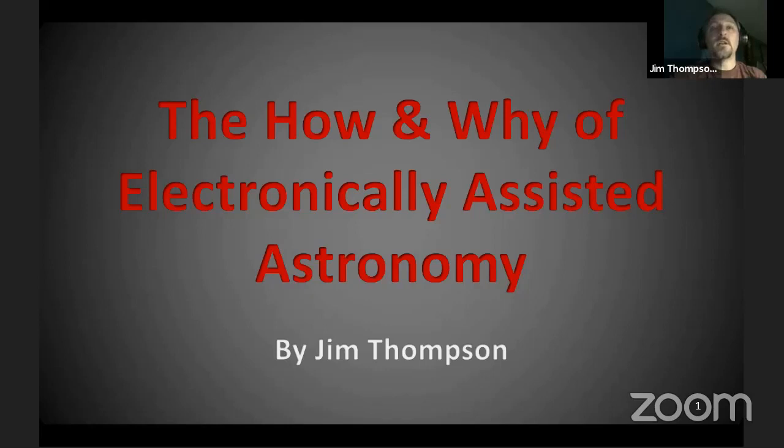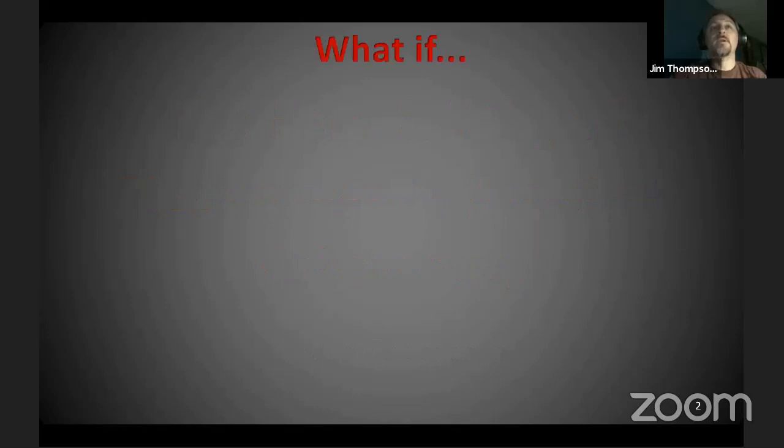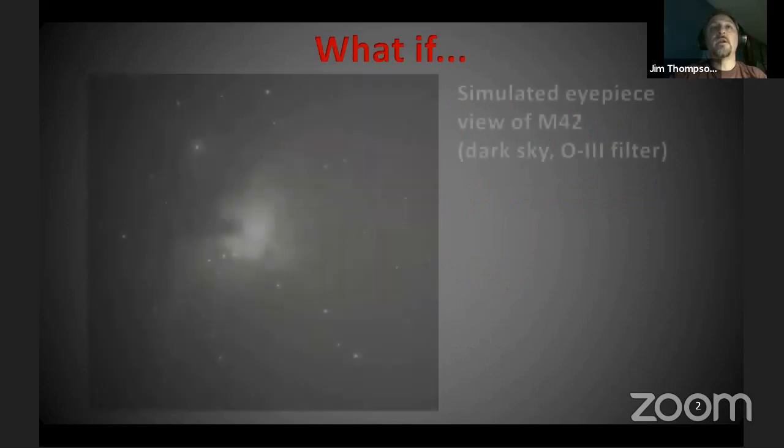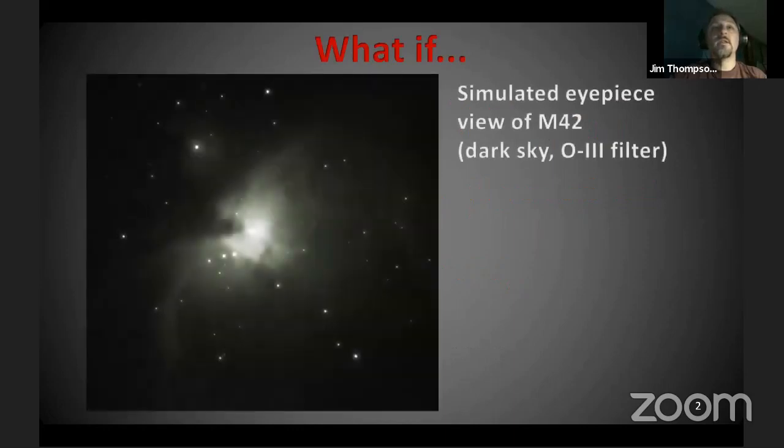So I'm going to talk in a more general sense of what it is that we're talking about, how it works, and how you might look into it yourself. So let's consider, if we will, this view of the Orion Nebula. This is an object that's in the winter sky. I don't know if you can quite see it anymore. It probably sets in the west right around sunset.